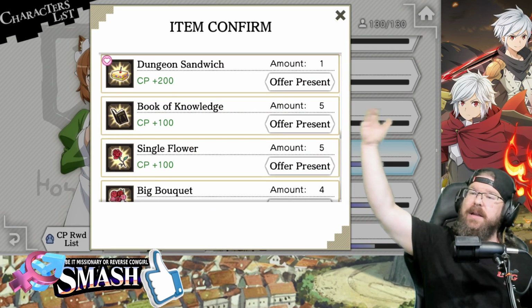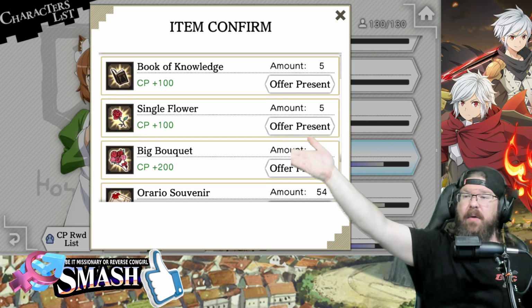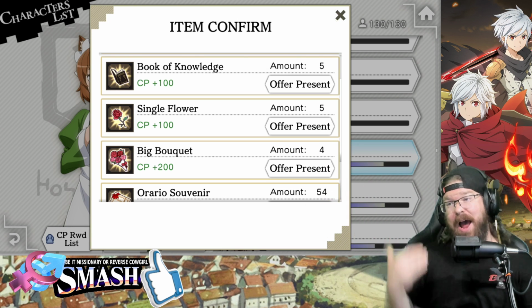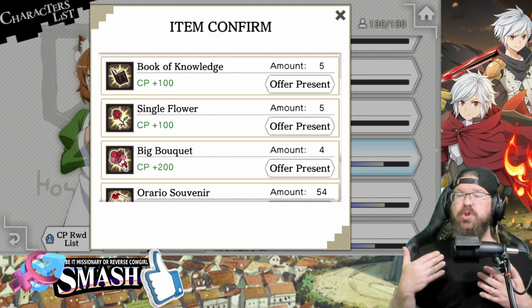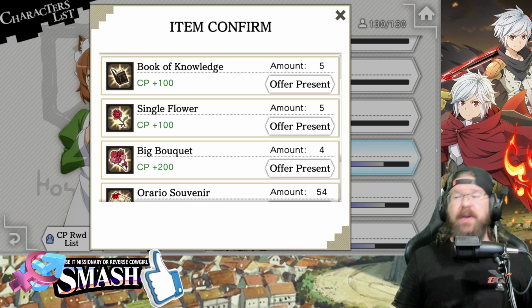Offer present. Now, Anya wants the Dungeon Sandwich, so the Single Flower becomes 100 and Big Bouquet becomes 200. You want to use the favorite item. I'm actually wasting efforts if I'm using the Big Bouquet on Anya. So you do want to be cautious about this. Upgrade units accordingly.